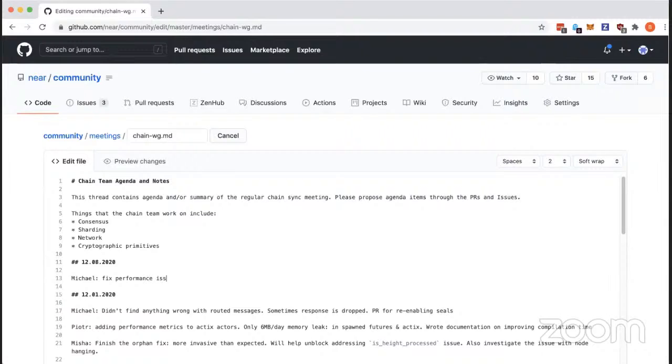So I've got 2 pull requests open. One to fix where we were checking the same signature over and over again, when obviously we only need to check it once. And the other one where we were applying block over and over, even if it was still missing chunks potentially. So those are open.